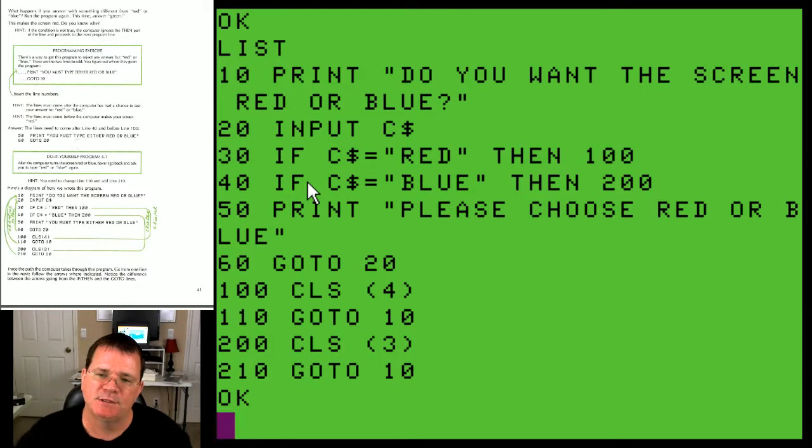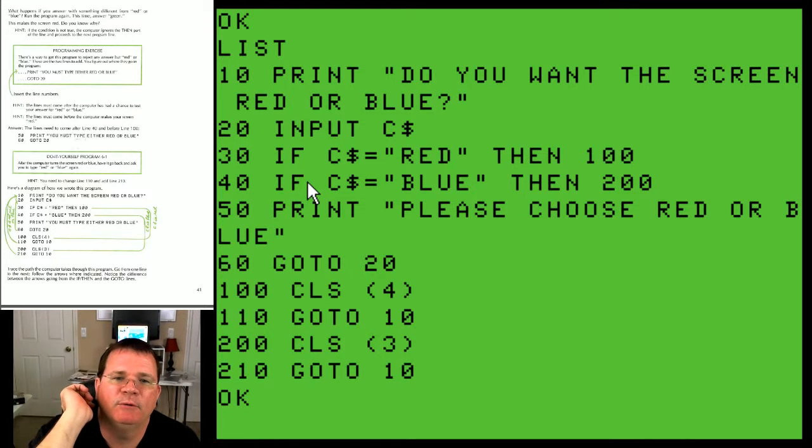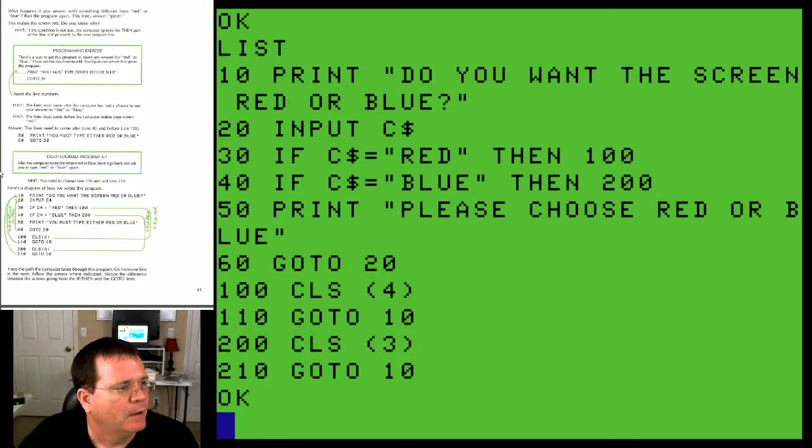So these are some logic and how if and then can be used to make decisions in software, especially in games, which is what I want to do. I want to make a game here. So we're learning about this command, the if and then, and we can use it a lot of different ways. I use if and then to calculate high scores. If your score is greater than the high score, then the high score equals your score. Lots of different ways that we would apply this to the program that we want to write.